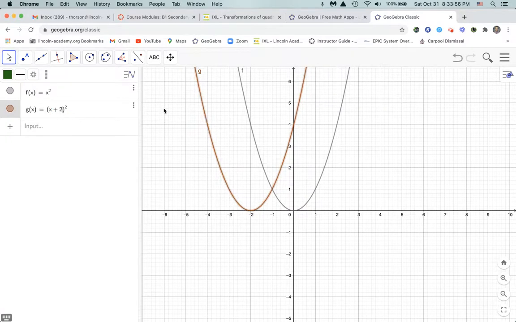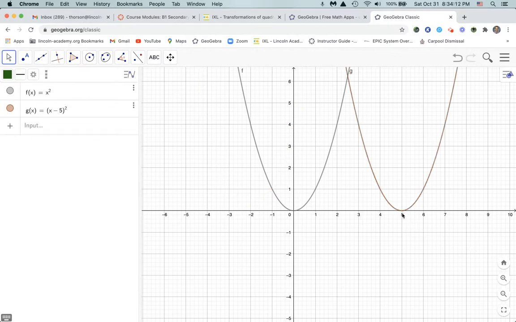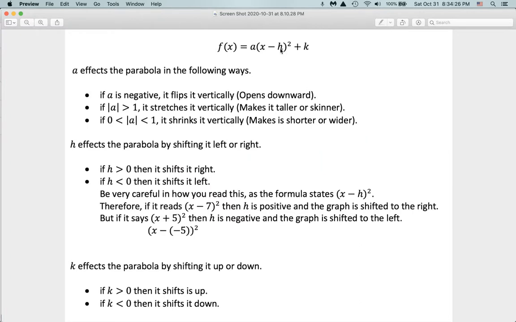So now if I come back here and let's say I put minus 5, now think in your head for a minute, minus 5, what value of x will make this parentheses 0? A positive 5. So I'm minusing a positive 5. When I hit enter, which I haven't done yet, it shifts it all the way over here to 5. So remember that. It's kind of the opposite of what it seems to be on the inside for your horizontal shift. By the way, that's why we use an H back here, H for horizontal shift. I don't know why they don't use a V for vertical shift or something, but they use K for their vertical up and down, H for horizontal left and right.